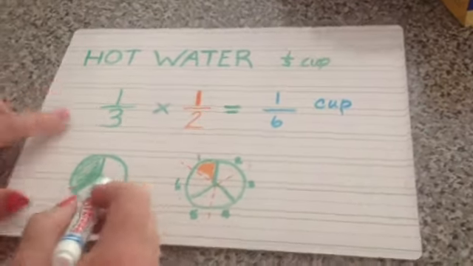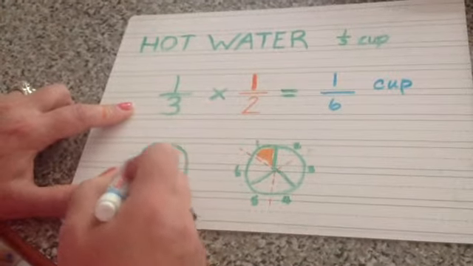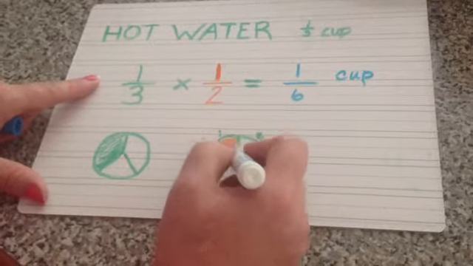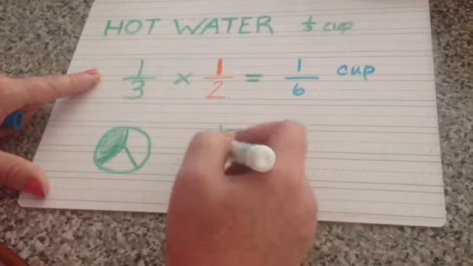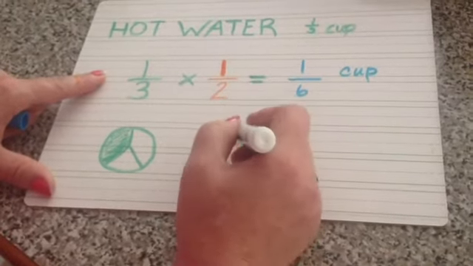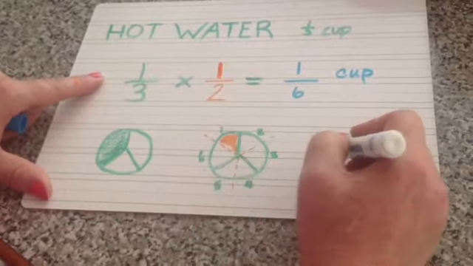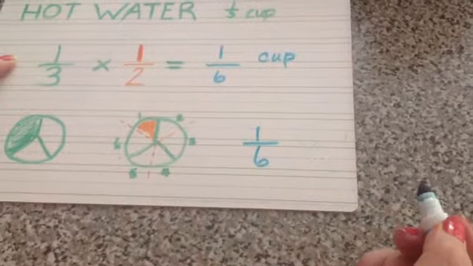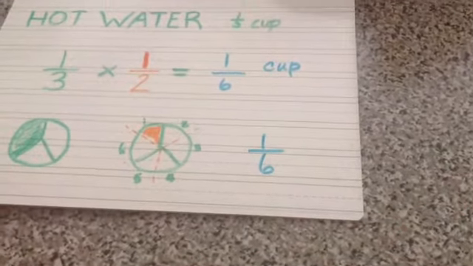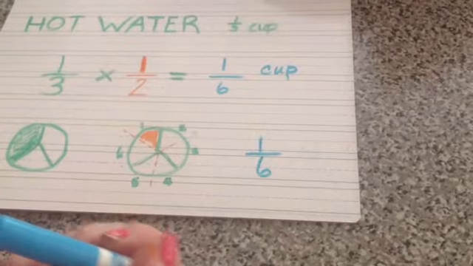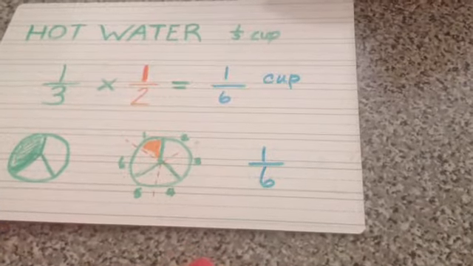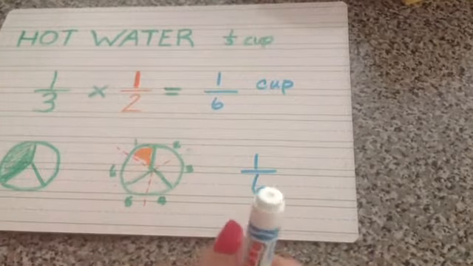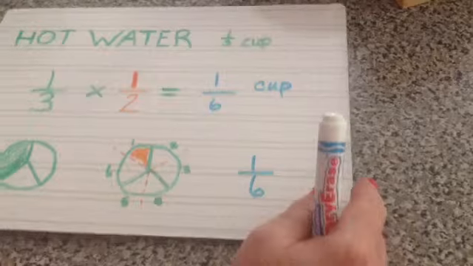So here we've got our area model, and we've colored in one of the thirds, and then we're going to divide the third in half. And we have to do that for all of them so we can figure out what our denominator is. And then we count it around, and we hit 6, and we only have 1 colored in, so that's our numerator. Now, 1/6 of a cup is something we don't normally have when we measure with ingredients, so we're going to have to convert this into teaspoons and tablespoons, but we'll do that in the next part where we're putting all our ingredients together.